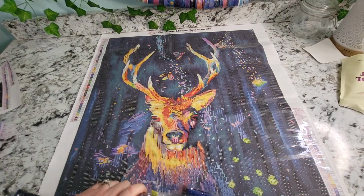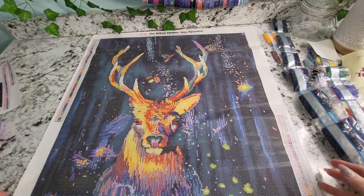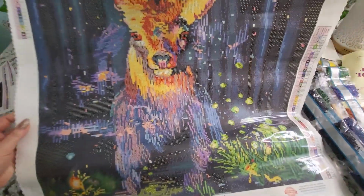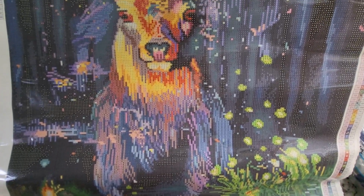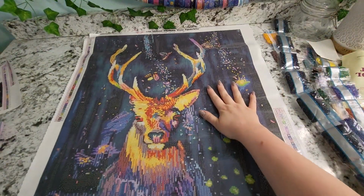So, I like how colorful it is. It's not a typical sort of nature. It's not a realistic nature picture, right? Because it's more of a fantasy. It's very colorful. So, very pretty. Okay, let's look at these diamonds.